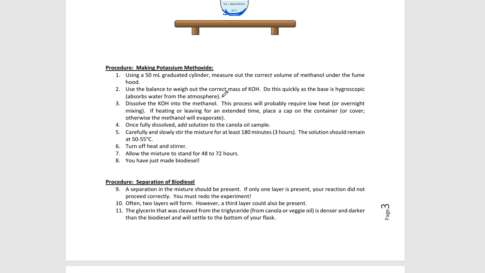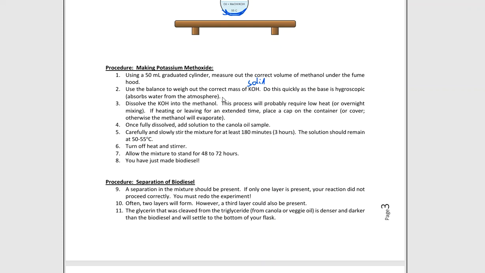Not a big deal. Then it says number 2, using a balance, weigh out the correct mass of KOH. All right, so that math was from up above. So if I've got that math correct, I just measure out that many grams of KOH. KOH is a solid, so this is not KOH liquid solution acting as a base in that regard. This is KOH crystal. That is how those liquid solutions are made. It's just like NaOH. Sodium hydroxide is a crystal that we dissolve in water to make a base, or a solution of sodium hydroxide. So this KOH is the solid form, not the liquid form. I just need to make that clear.